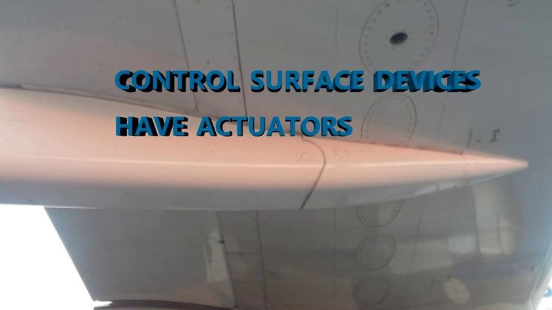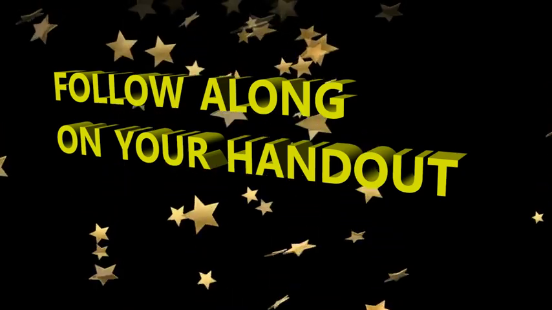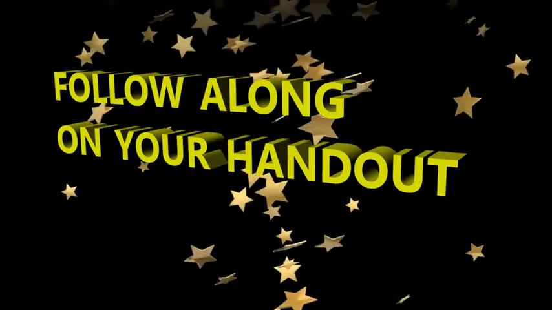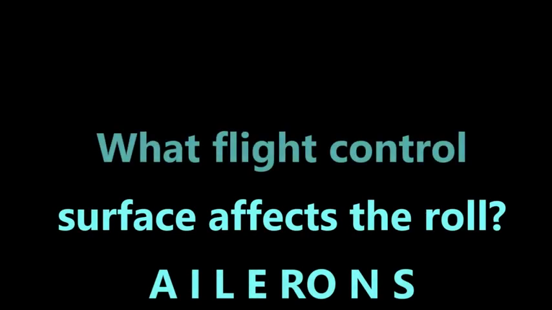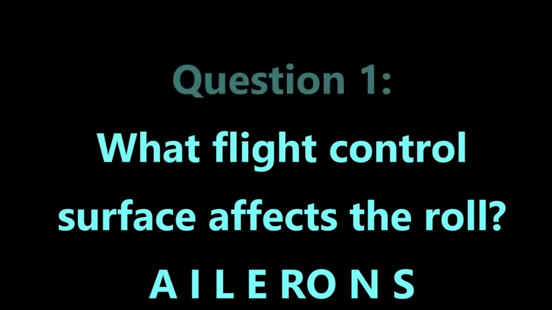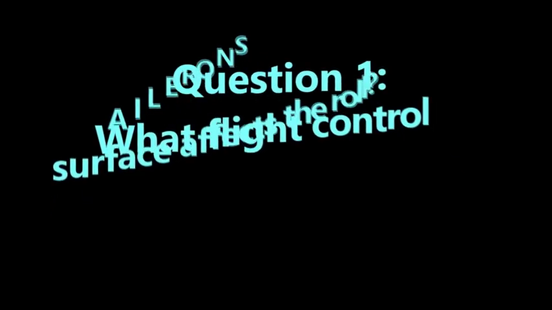And then I don't want to fail right now to mention a few review questions. So I'm going to go ahead and mention some right now so that you can write them in your notes. But let's go over some questions that you probably will see on the test. What flight control surface affects the roll of the aircraft? Is it the ailerons or the rudder? Remember, the rudder has to do with yaw control. So the answer has to be ailerons, right? That's right. Ailerons have to do with the roll. Remember, kind of rolling down to the right or the left.